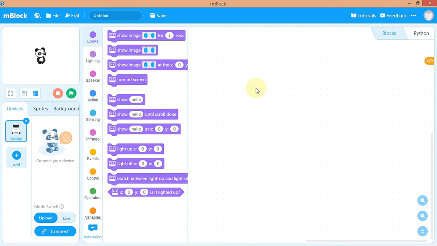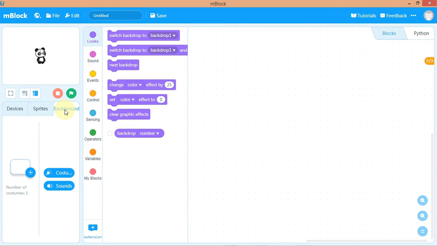Okay, so I have my blank page here now. If you see what I have here, under device, you have sprite and background. So let me just start with my background. I have to click on background to start with my background, guys. Then you can add your background here. You see this plus sign. So you add your background there. So just click.